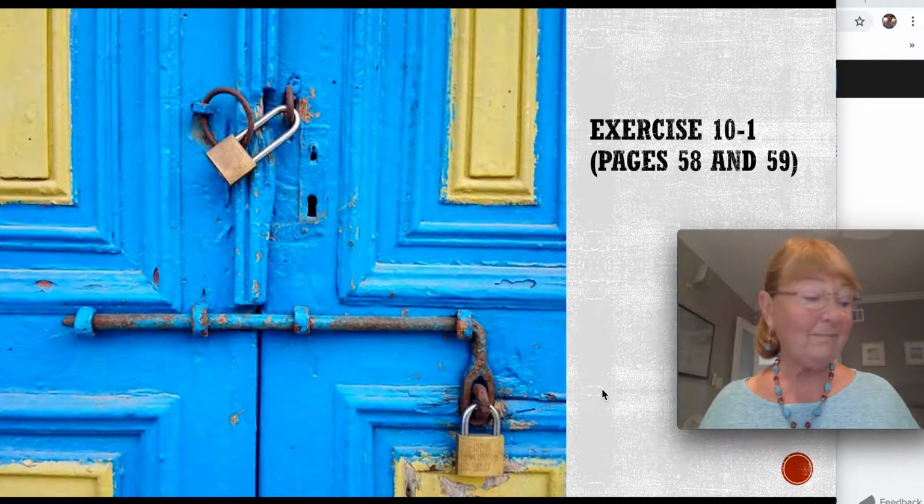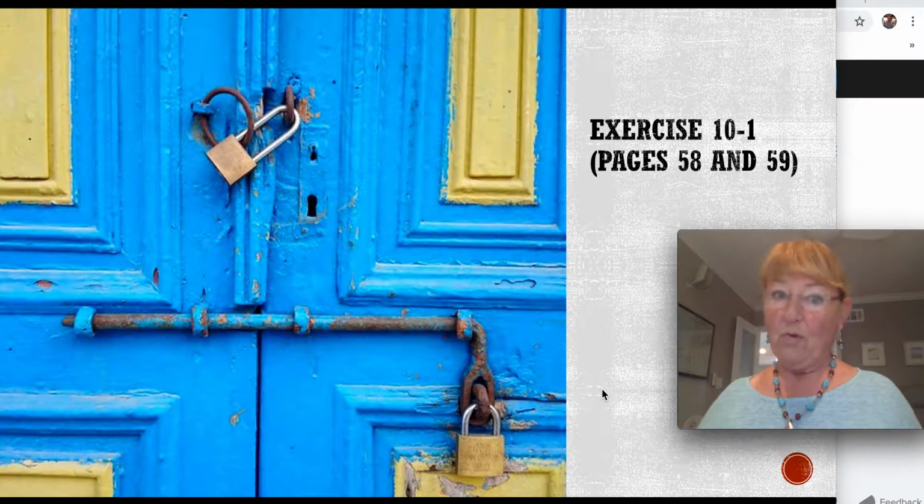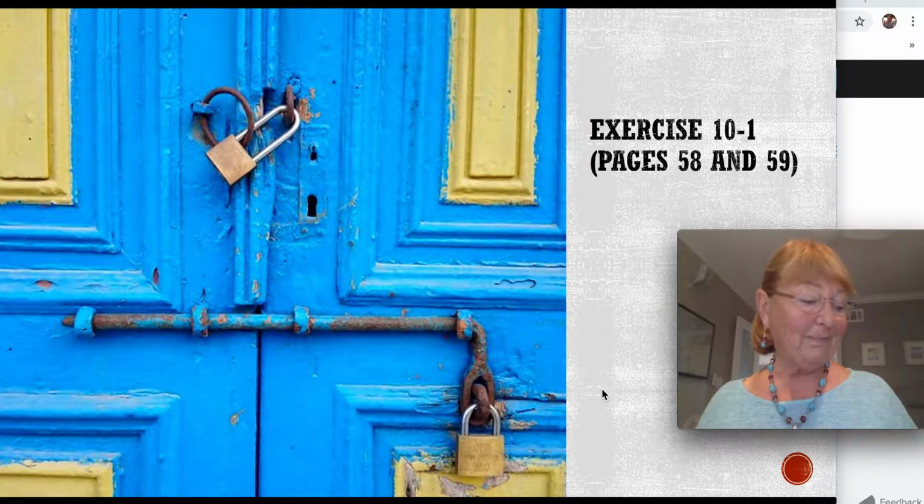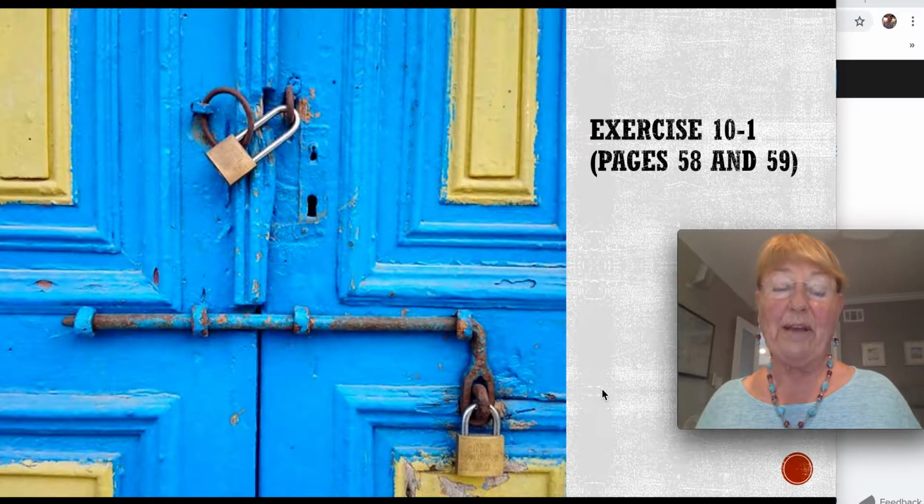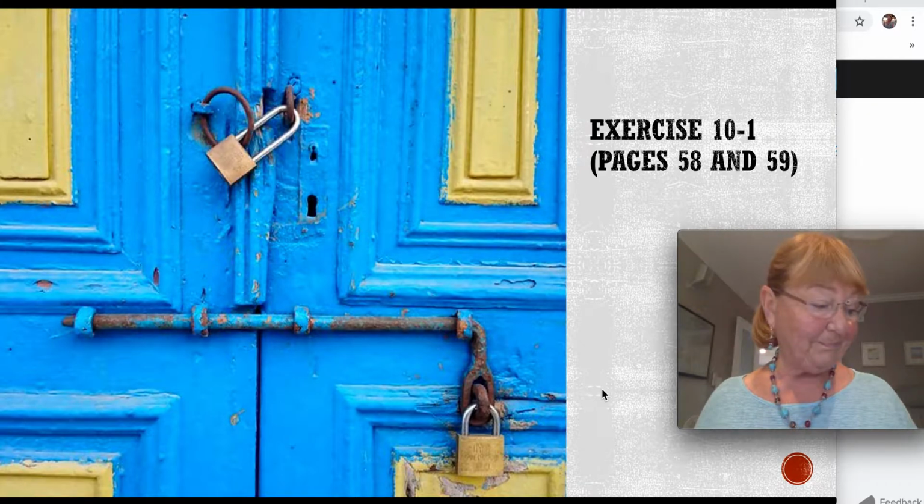Number 14. Trisha had better clean her room before mom gets home. She had better clean. That's active. But in the next sentence, 15, Trisha, your room had better be cleaned by you. Your room had better be cleaned by the time I get home. Typical mom. Passive. Number 16. Tyler has to return these videos by tomorrow night. Tyler has to return these videos. He returns the videos. Active. Tyler has to return these videos by tomorrow night.